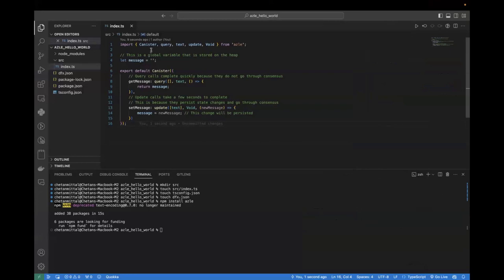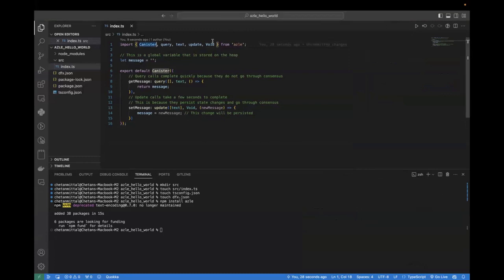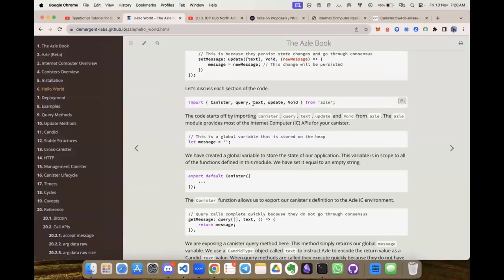First of all, there are three to four syntax things that we definitely need to import: canister, query, text, update, and void. This line means we are importing all of this from the Azle module so that we can very easily use these APIs.